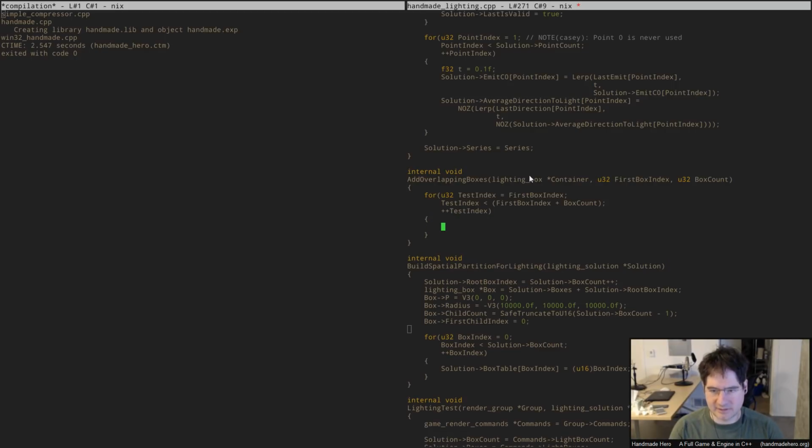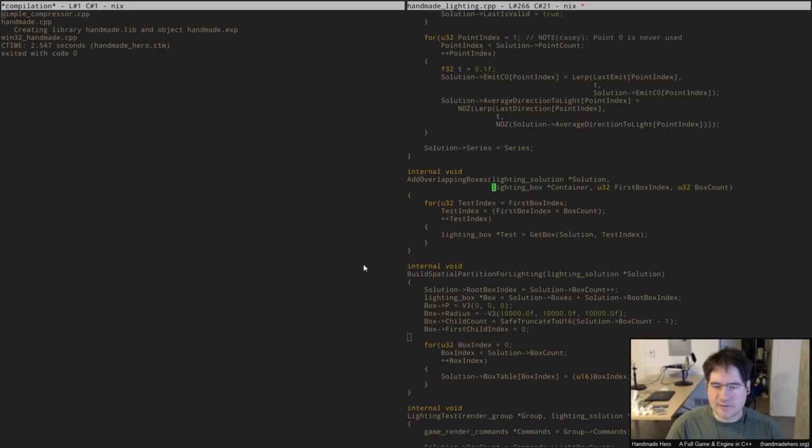Plus test index. So then we have our test box. In this case, we have a call that'll just loop over all of the boxes you give it in a range, and then it'll pull out each of those boxes.